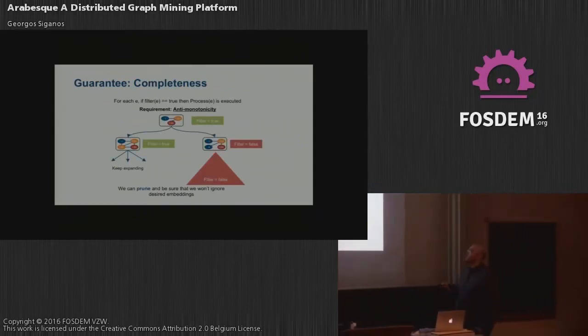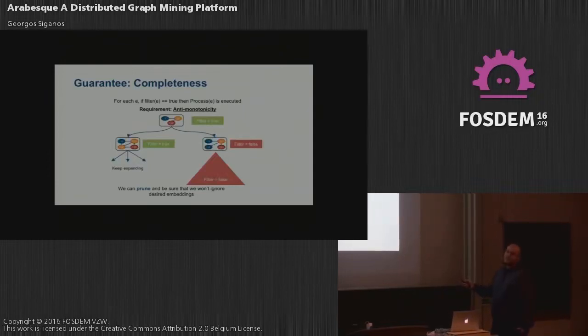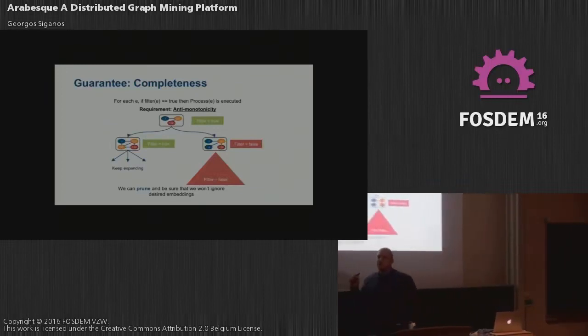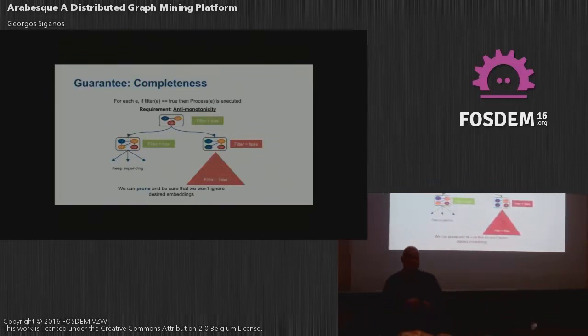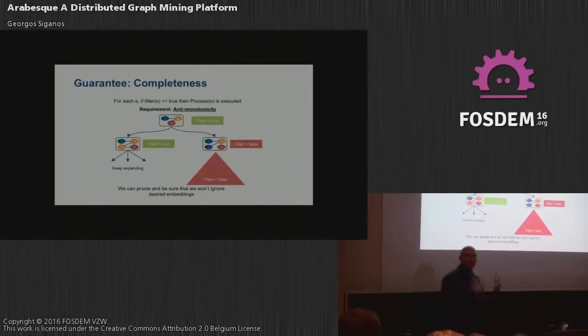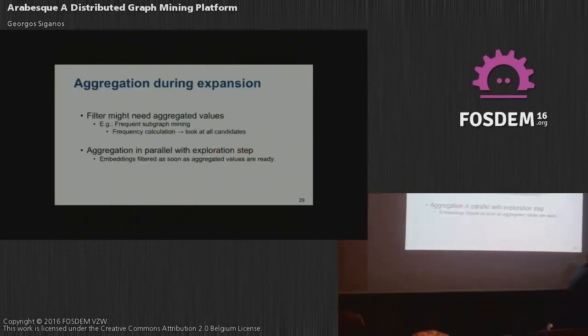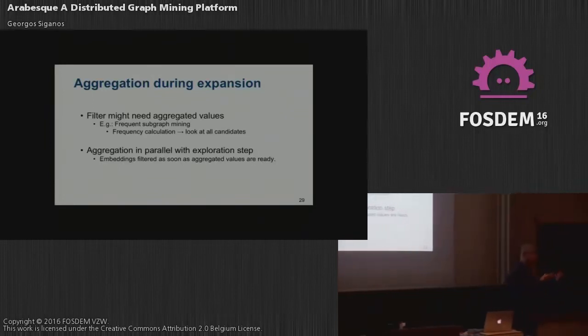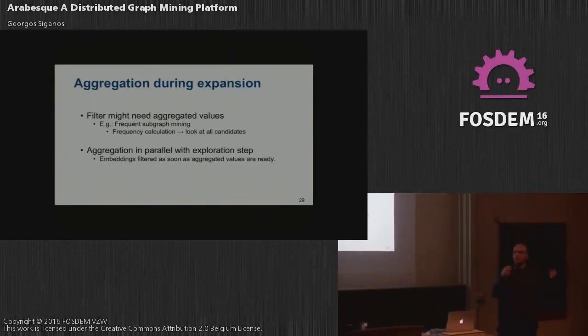We also guarantee completeness. What this means is that there cannot be a case where you filter something here as false, but then later on the embedding would be true. This is not the case. And for this, there is a requirement called anti-monotonicity. This is, for instance, why for frequent subgraph mining, the counting is not as easy as saying, oh, we have 6 embeddings. It's a little bit more complicated to do the counting in order to have this kind of anti-monotonicity. Now, not all algorithms will focus on a single embedding in order to decide what they want to do.